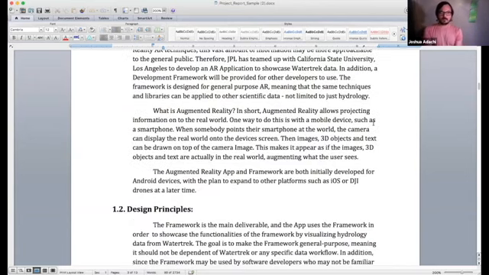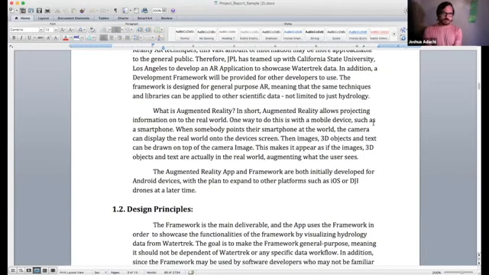What is augmented reality? In short, augmented reality allows projecting information onto the real world. One way to do this is with a mobile device, such as a smartphone. When somebody points their smartphone at the world, the camera can display the real world onto the device's screen. Then, images, 3D objects, and text can be drawn on top of the camera image.